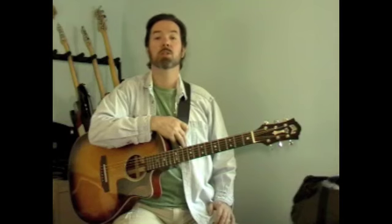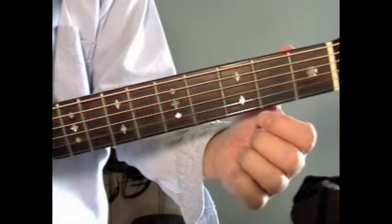This is How to Play Horse with No Name, probably the easiest guitar song ever. It only has two chords, an E minor and a D6/9, which sounds a lot more complicated than it actually is.